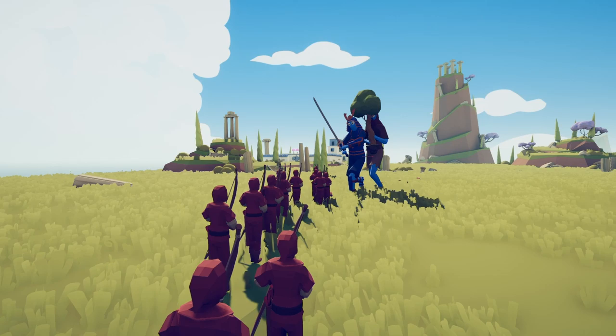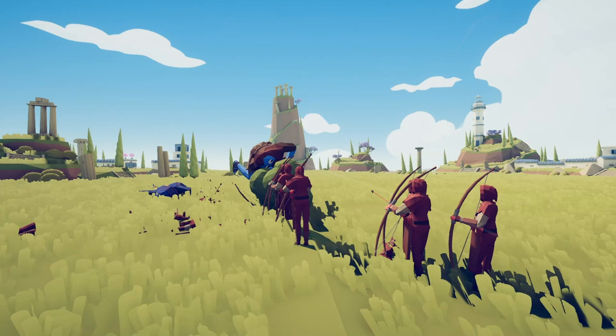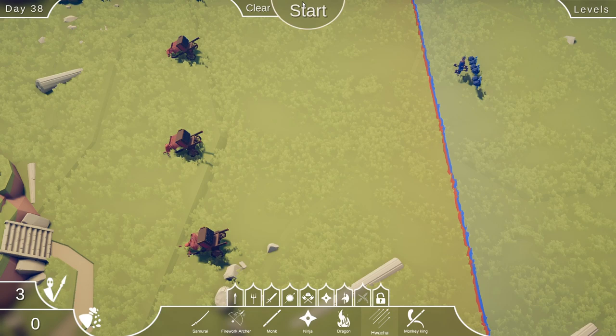Excuse me? Hello? He just hit him, dude. He just knocked him out. He just got him. Oh, he's done. Hurry up. Hit him. God, that was a close one. Guys, we're on day 38. Should I go to day 40? Maybe day 40. All right, here we go.